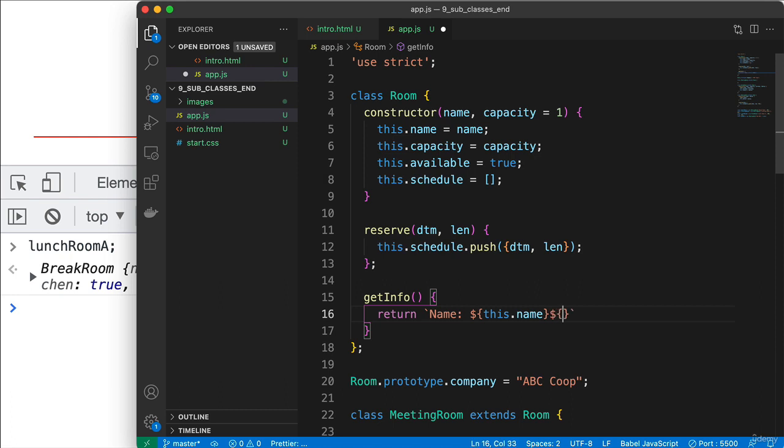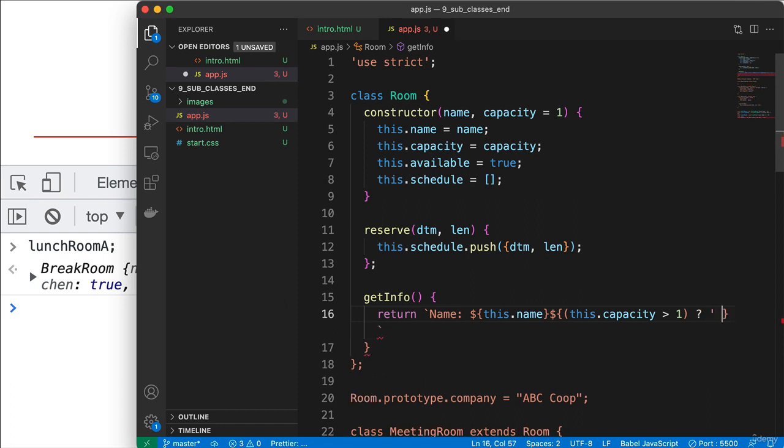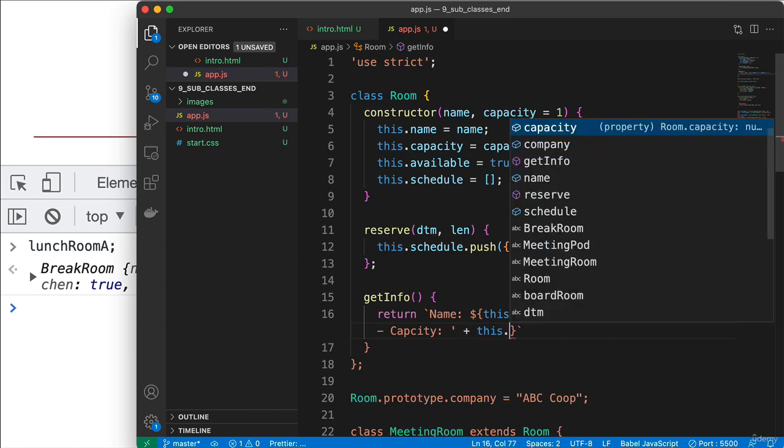So let's look at that. So if there is a capacity, let's go ahead and do something like this. This.capacity, if that's greater than 1, so meaning there is a capacity, then we'll want to display it. So basically for meeting pods, we wouldn't display it. We're using the ternary operator here. And then what we're going to return is space hyphen and then capacity colon, single quote, and then add this.capacity.